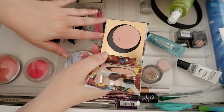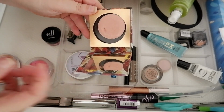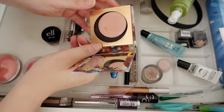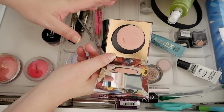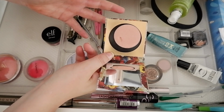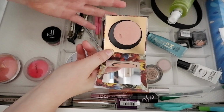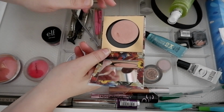They usually announce it on their Instagram. I hope they do mystery bags again. And if they do, then I might consider buying those. But we'll see, because I'm currently at a point where I'm like, I don't really need that much makeup. And I'm traveling in August, so I know I will be buying more makeup then. Choices, choices. I don't know yet.